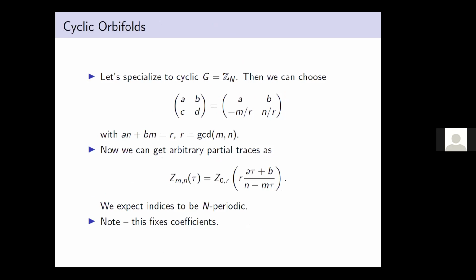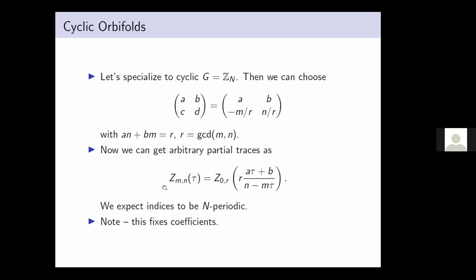So let's take a look at the simplest example, which would be a cyclic group, Zn. And let's make a very particular choice of SL2Z element here. The reason I'm doing this is this formula that I have here, where now I'm indexing these partial traces with integers, since we're just talking about cyclic groups. It turns out that in this case, we can get whatever partial trace we want, these arbitrary ZMNs, simply by making modular transformations from the untwisted sector, from the original partial traces. And this is nice because, like I said, the untwisted sector partial traces are the ones that we actually know how to build. It's just inserting the group, acting on the states of our original theory.